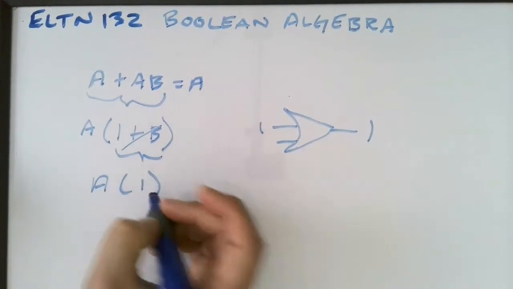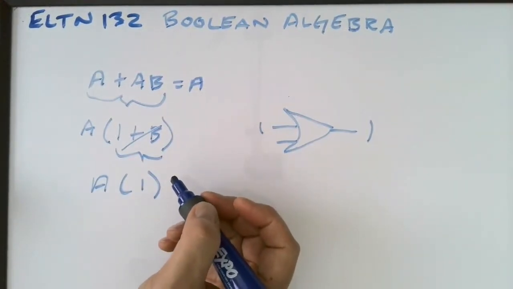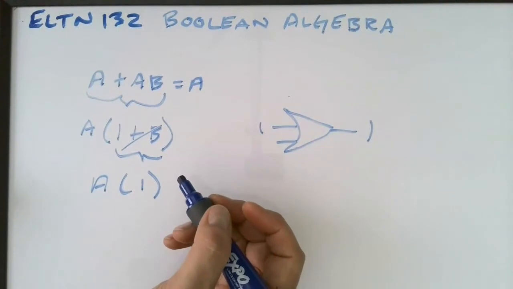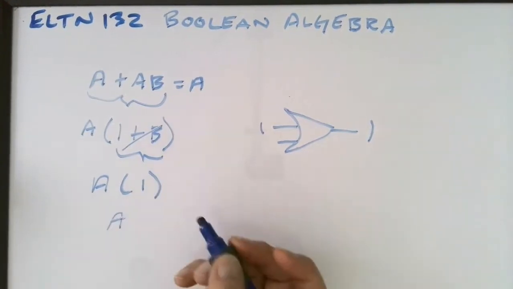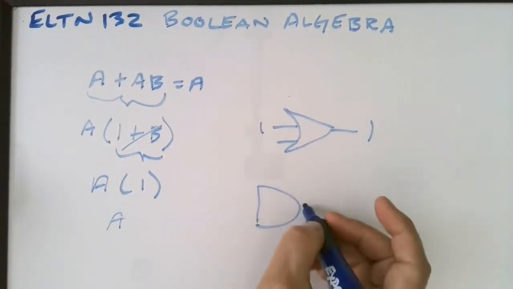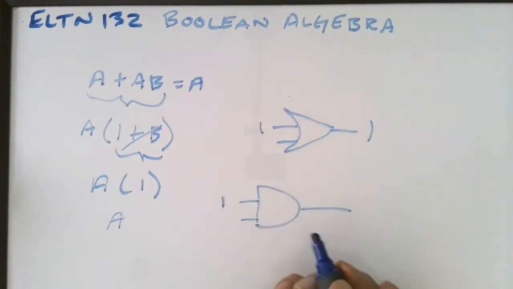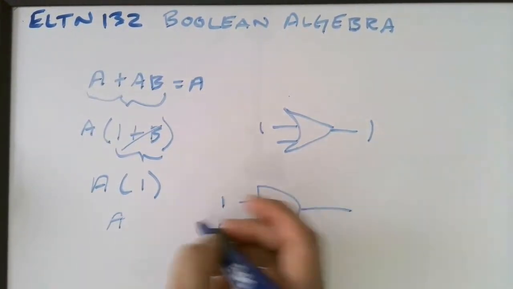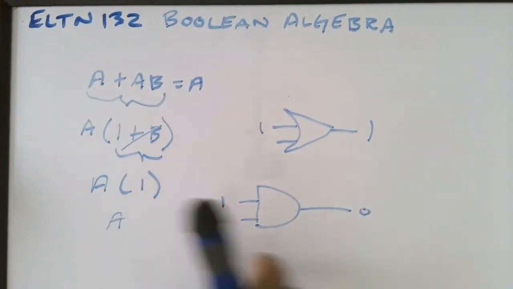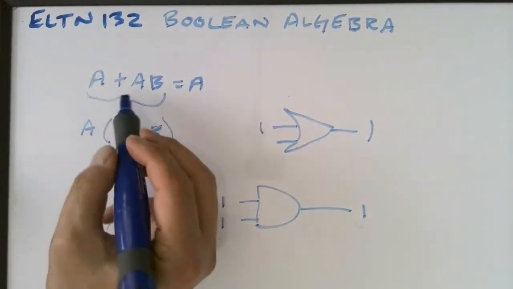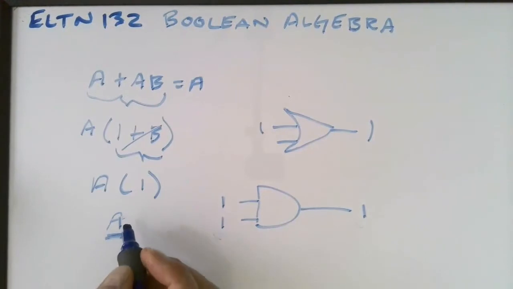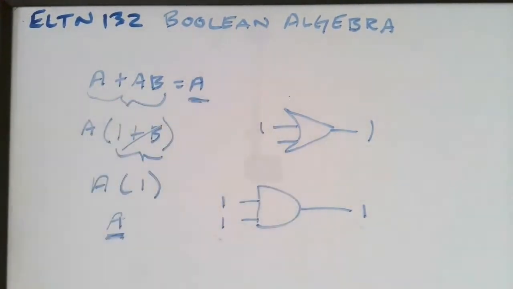And we have A and 1. And if we look at the rules of Boolean algebra, A and 1 is simply reduced to A. And why is that? If we have an AND gate here, and one input is 1, then if this input is 0, which we're calling A, the output is 0. Or if this input is a 1, this output is a 1. So this whole term on the left simply reduces to A. And that's what we end up with there. So that's an example of where we can factor out a variable in a Boolean equation.